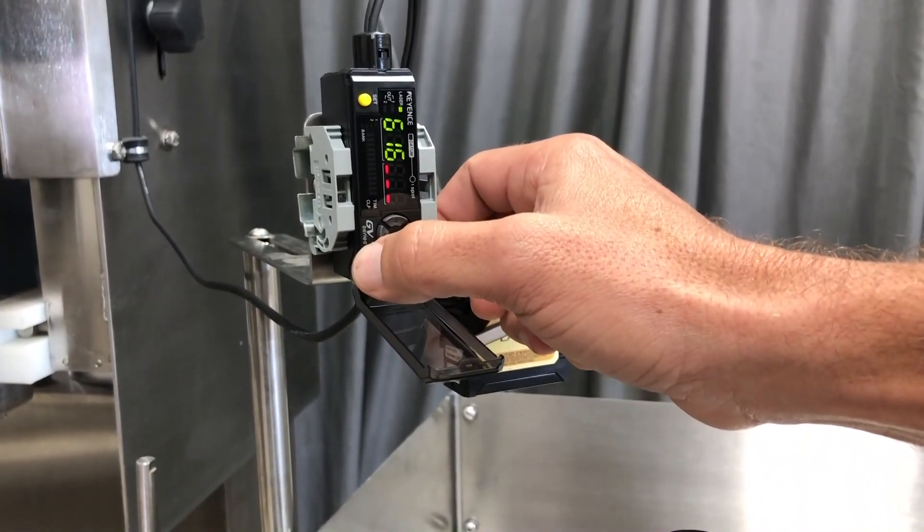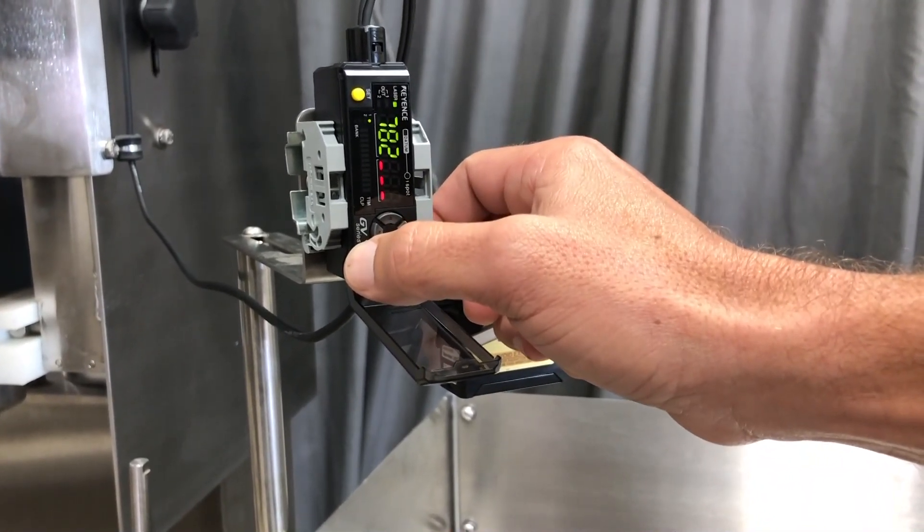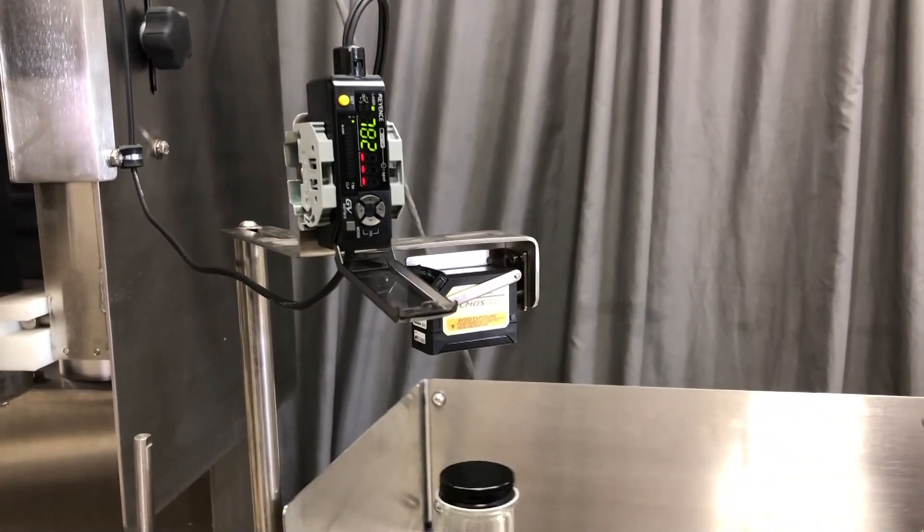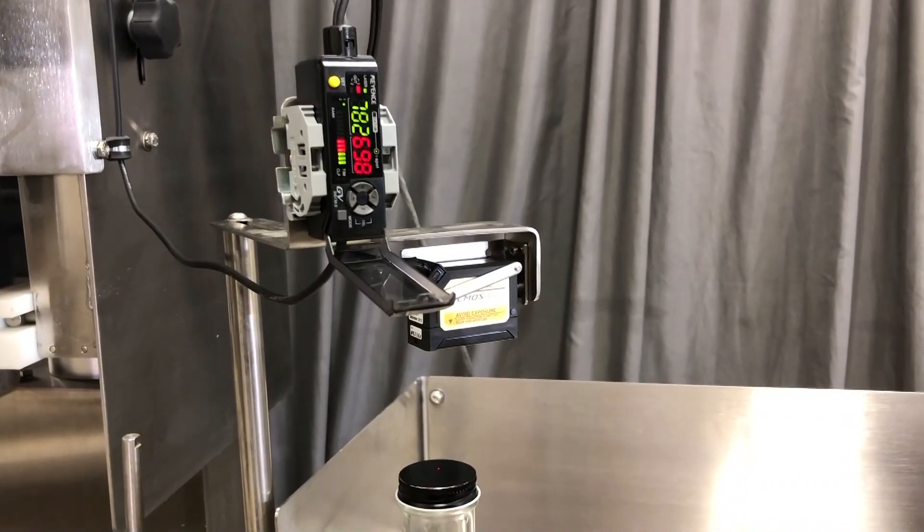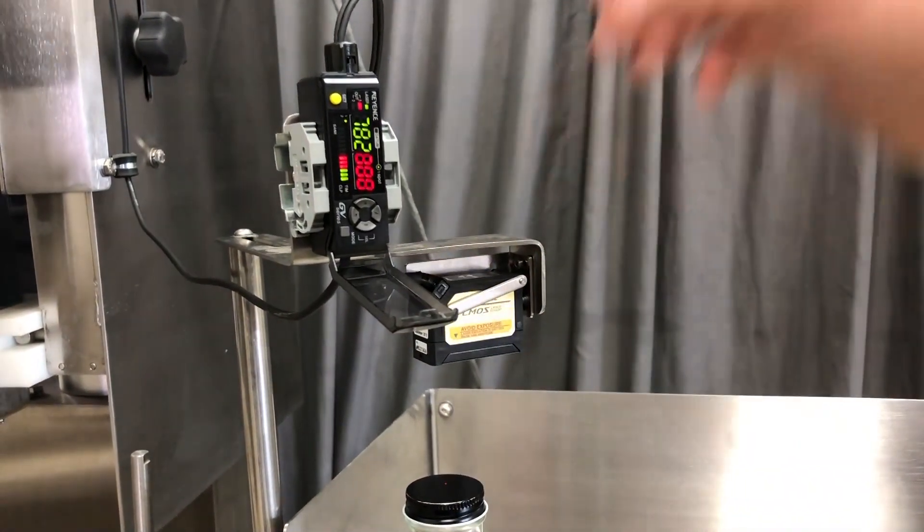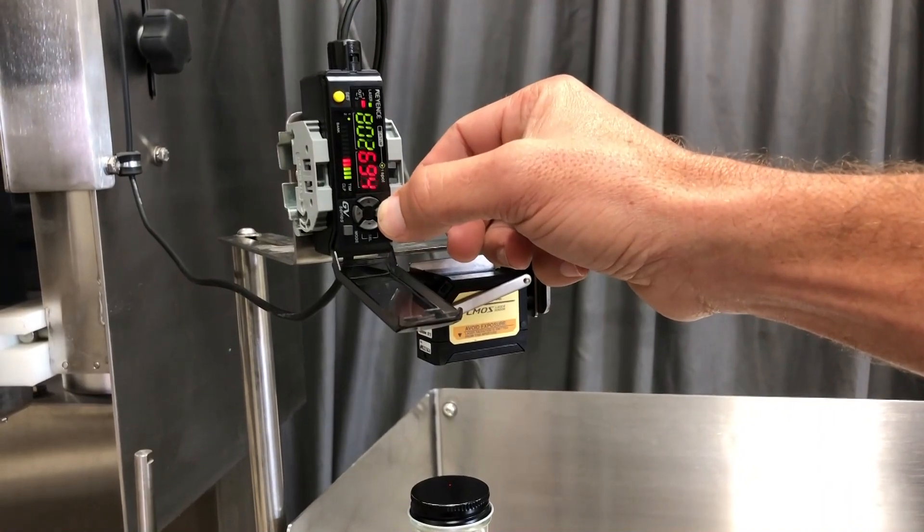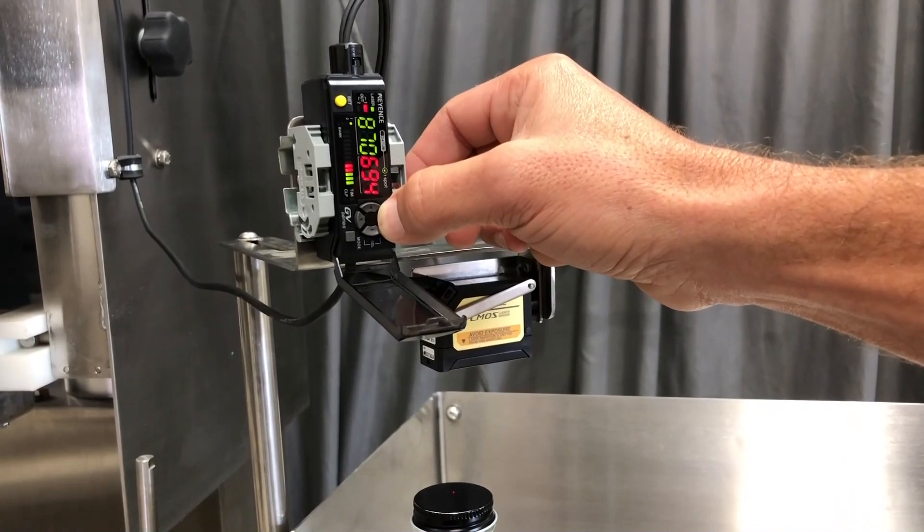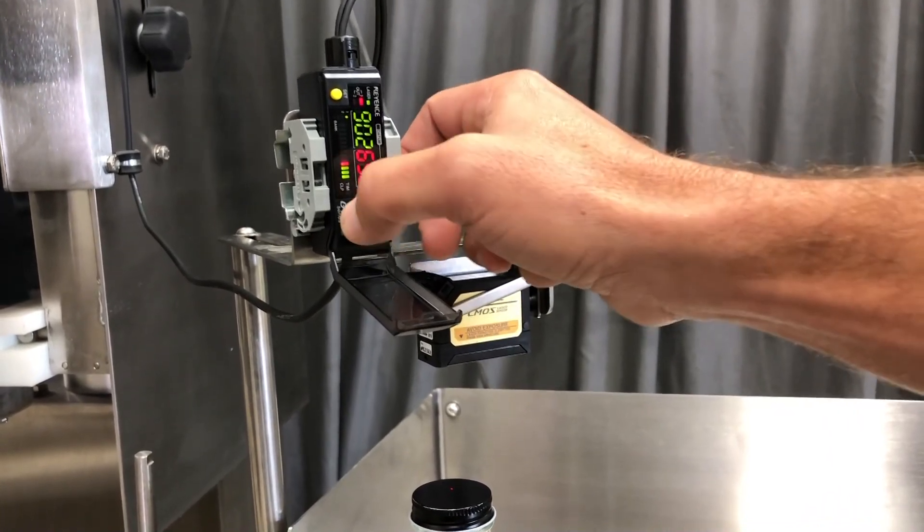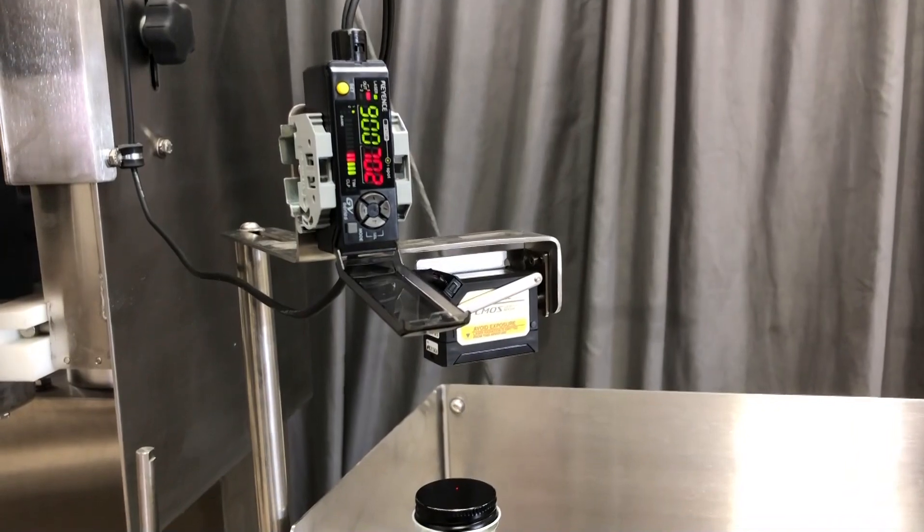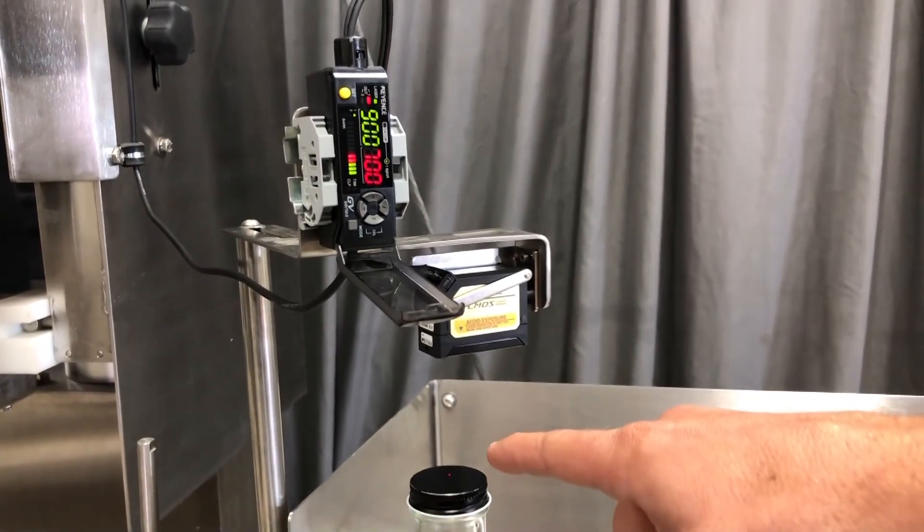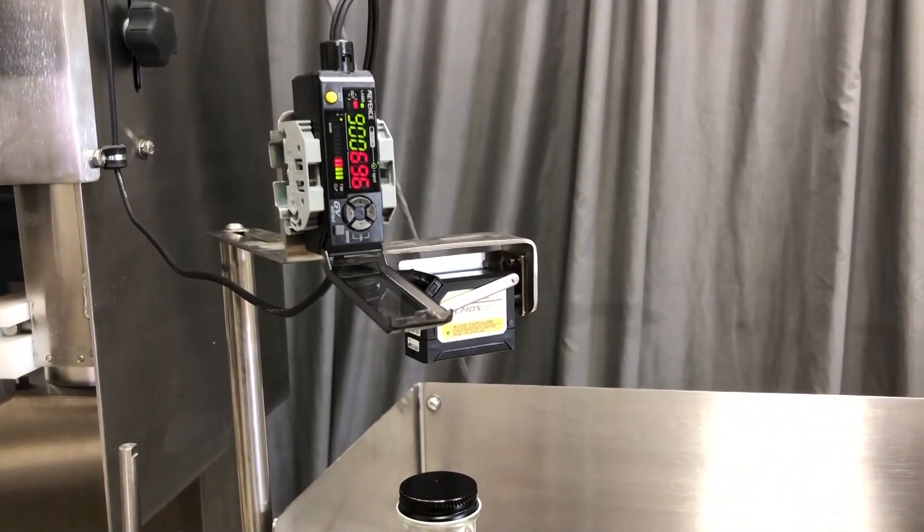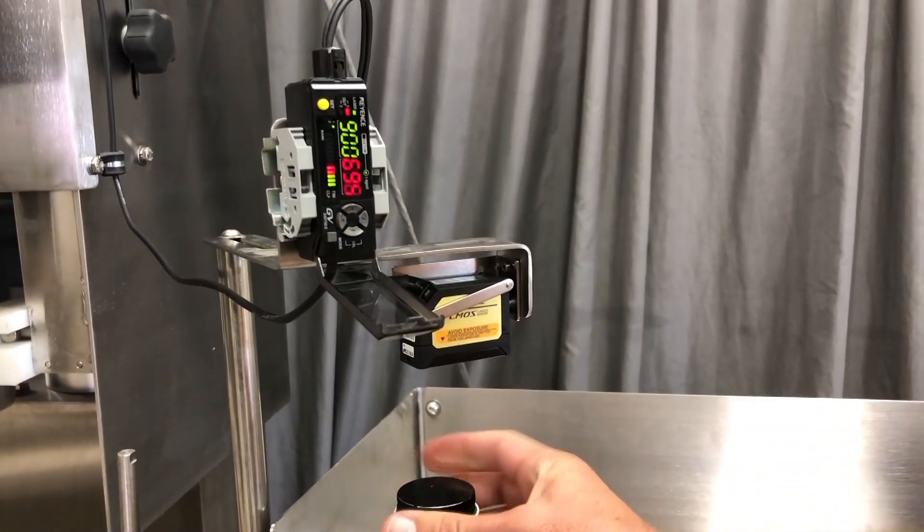We're going to reject the top area. When you place a bottle right now it's reading 700, so I'm going to put something a lot higher. I'm going to put it at 900. That is your top area when the bottle is properly capped, between 696 to 700.